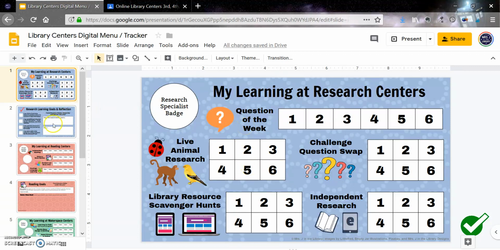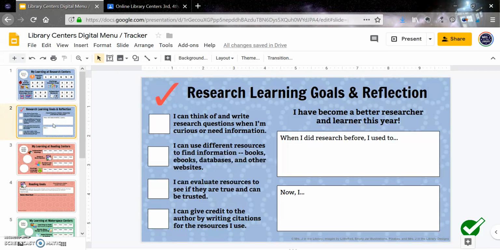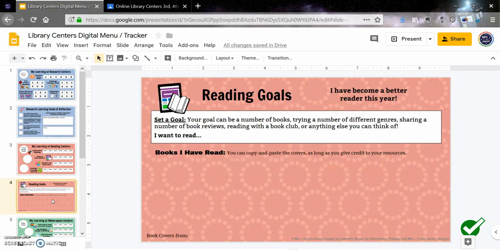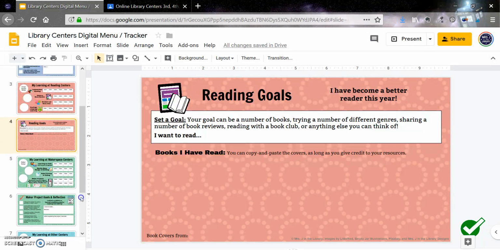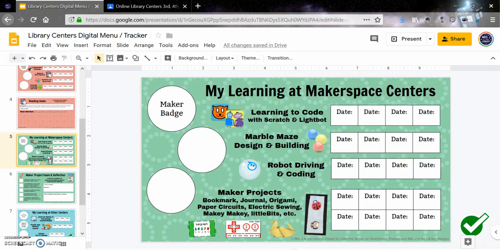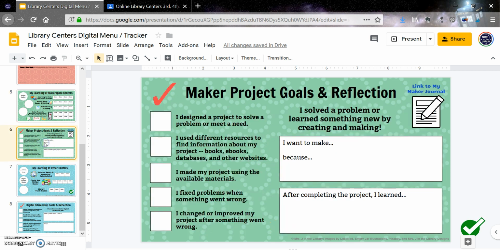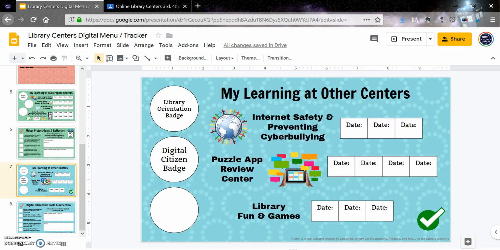of blocks, any of the learning goals if you want to change the text, if you want to change how the reading centers or Makerspace centers are set up, if you want to remove a whole slide even. If you want to not use the goals section, you could remove those. It's whatever you want to do. You're committing to this basically for however long you use centers, probably for a whole school year. And so you want to make sure that it's as good as it can be before you pass it out to students and make it available.